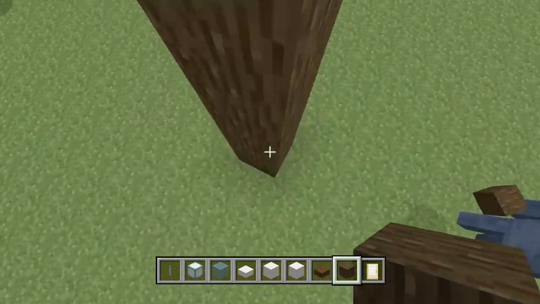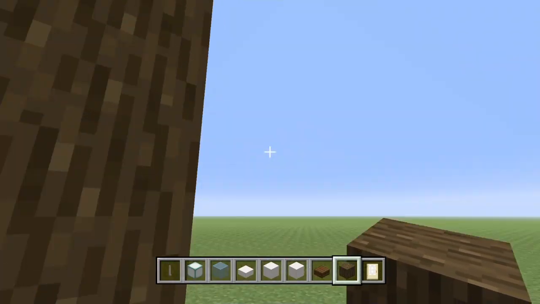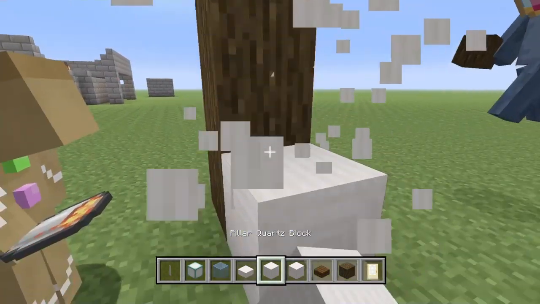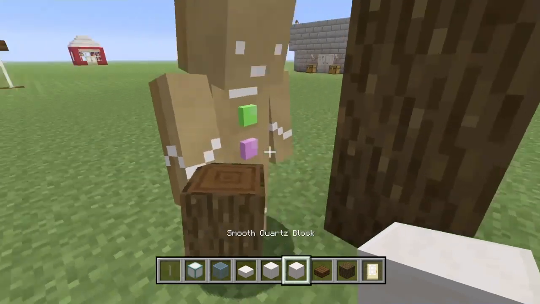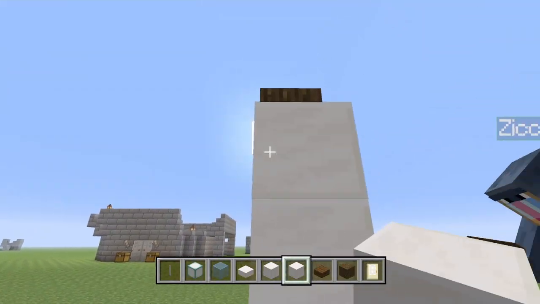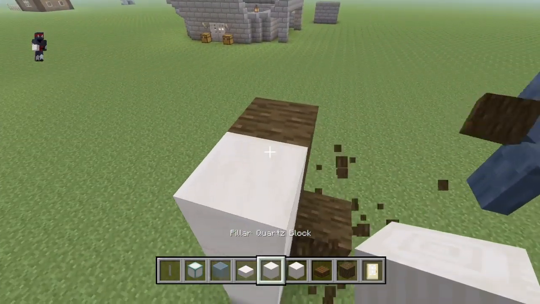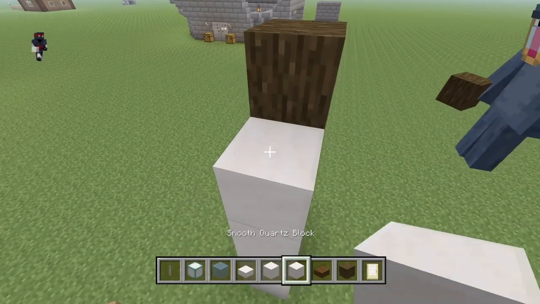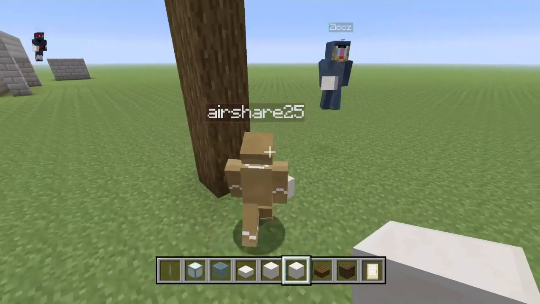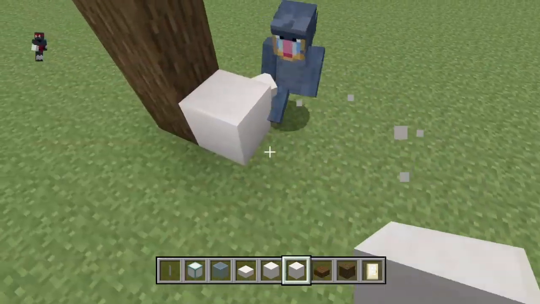So, you can build it how big you want. The first layer has to be about five blocks high. Get it up to five. And then however tall, however wide you want it, you just go over.